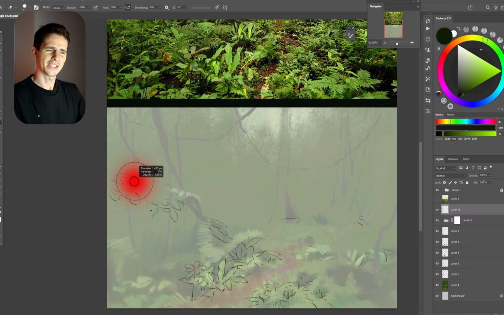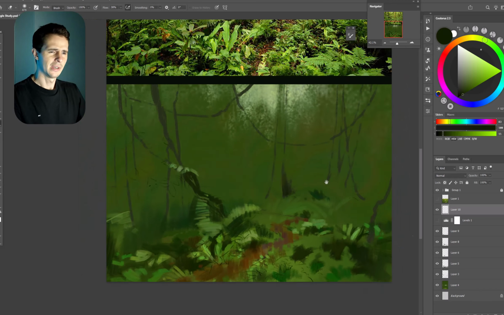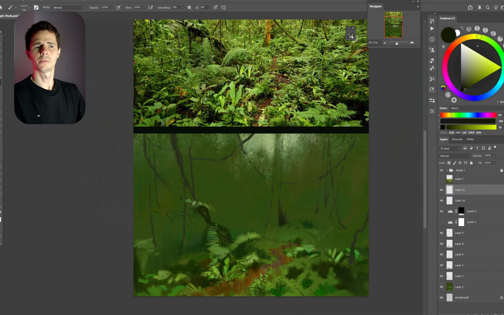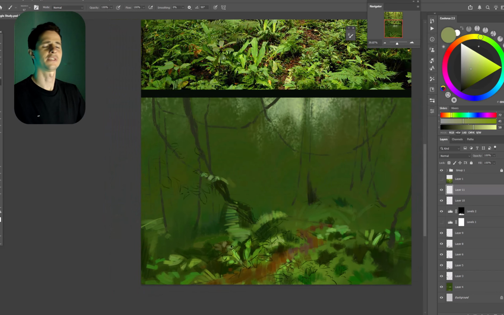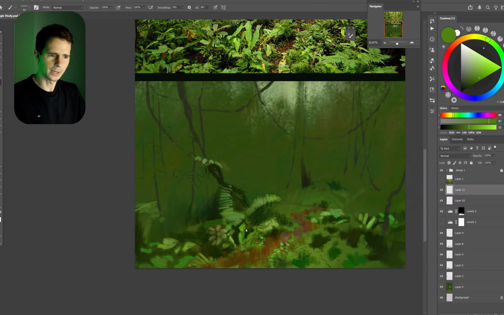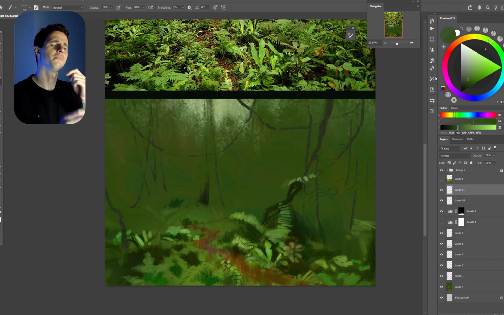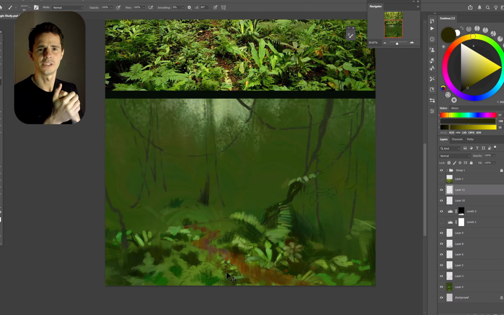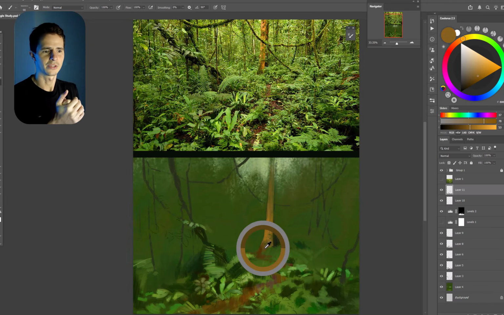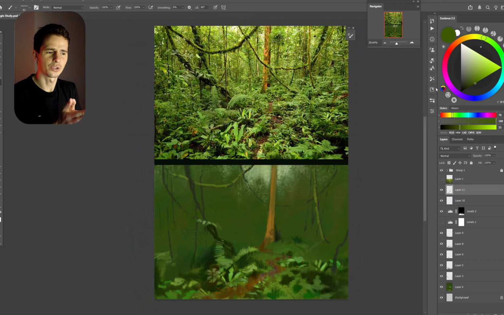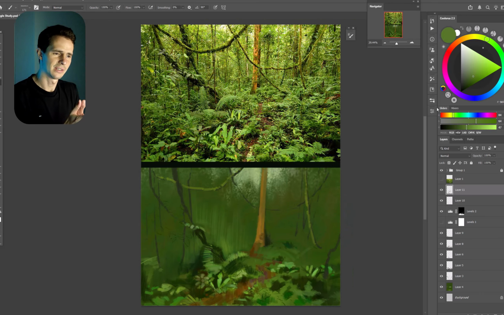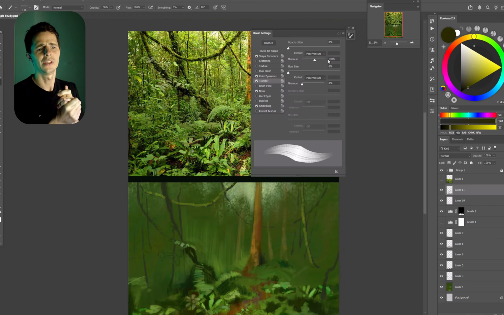Also here I was doing a sketch trying to copy some of the details on the image, but it didn't really help, because there was so much detail on this image, so many plants, so much foliage, branches, vines, trees everywhere, that doing something so refined like a sketch was only going to get me caught up on the details too soon. Because as you can see right now, I still have to draw the entire image, and doing a sketch to start adding fine details was too soon. So I ended up not really using that sketch.